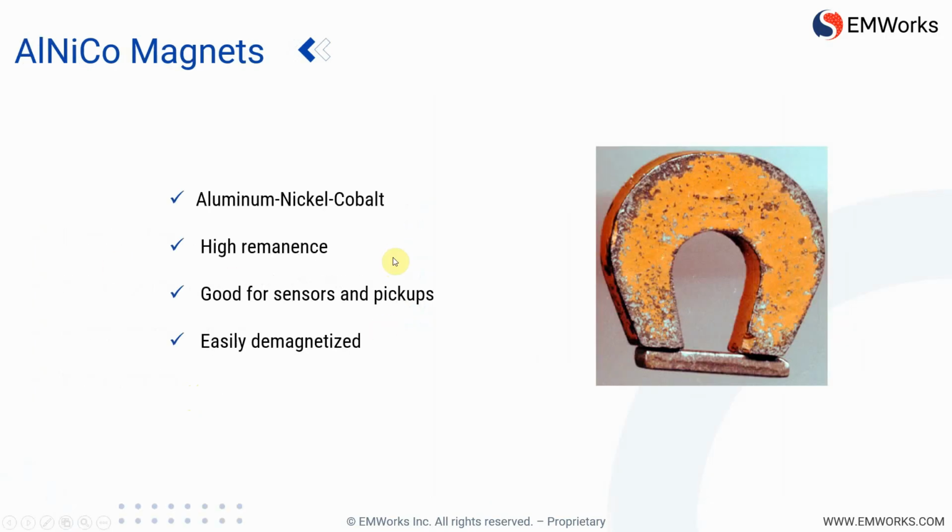Alnico magnets, composed primarily of aluminum, nickel, and cobalt, were among the earliest high-strength permanent magnets, developed in the 1930s. These magnets have relatively high remanence, typically in the range of 1.0 to 1.35 Tesla, and excellent thermal stability, with Curie temperatures exceeding 800 degrees Celsius. Alnico magnets exhibit very low coercivity, often requiring external mechanisms to maintain magnetic orientation in the presence of strong opposing fields. Because of their low coercivity, they are also easily demagnetized and not ideal for dynamic applications involving magnetic reversal.